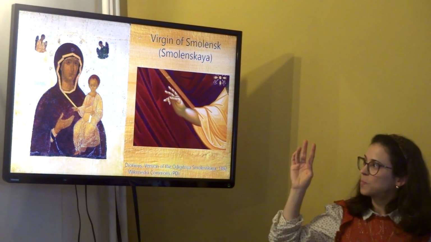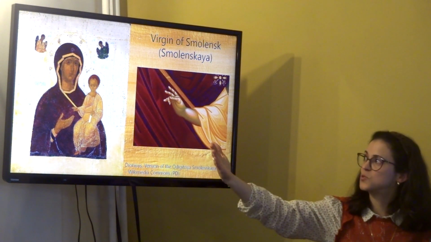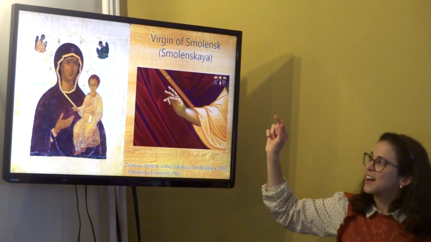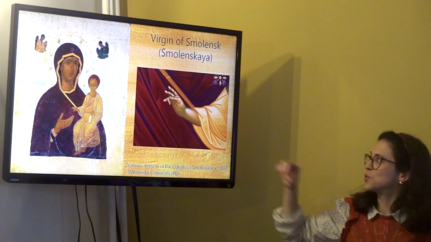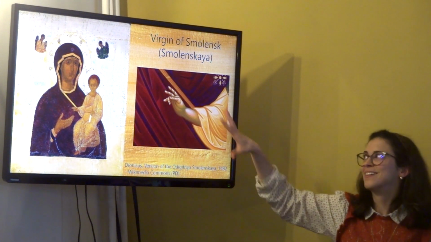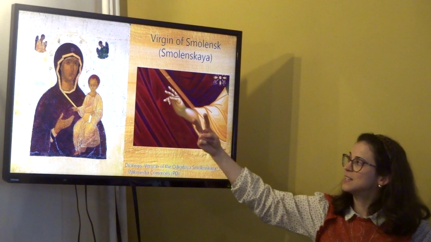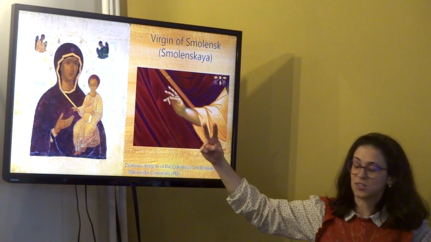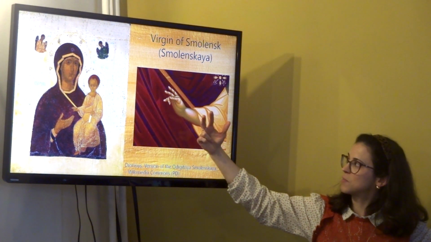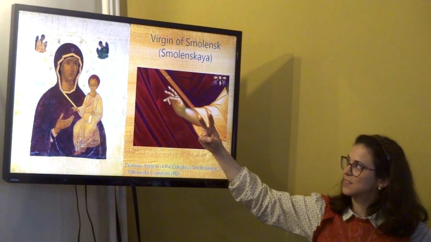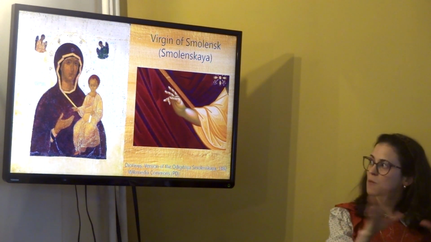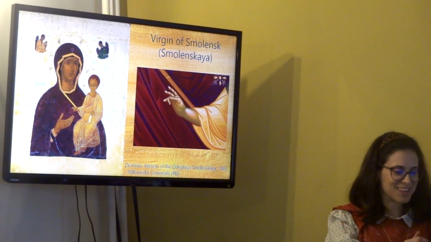For example, we've seen how Our Lady is pointing to Jesus, but also how Jesus, I apologize for the quality of the image. I did choose the previous image that I had shown you because it was the highest quality, but still when you make it bigger, it gets really pixelated. But you can see he has the index finger and the middle finger extended, meaning the two natures. And then the thumb is closed over the two remaining fingers, and that means the Trinity. So 3 for the Trinity, 2 for the two natures. So there are all different types of those gestures that tell us things.